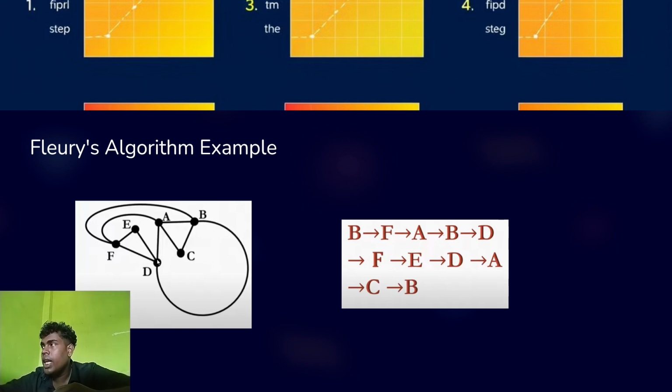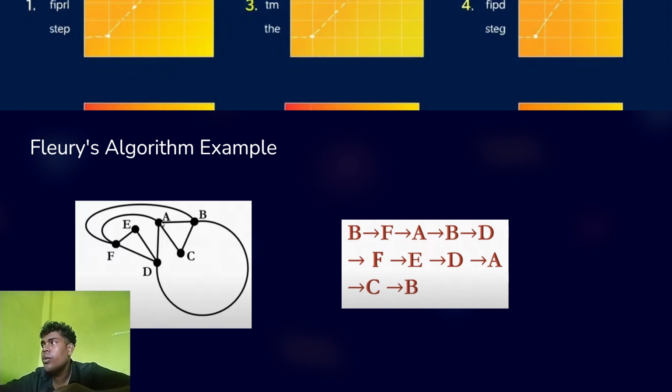Because of this, removing the D to A edge would disconnect the graph into 2 parts: F, D, E in one part and A, B, C in the other.